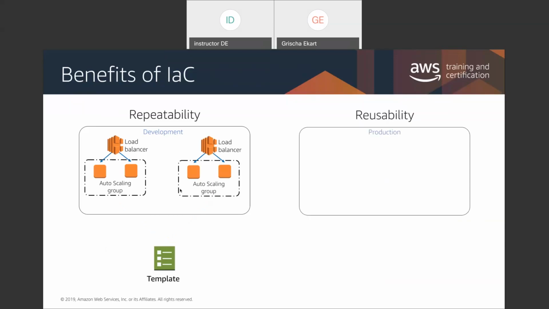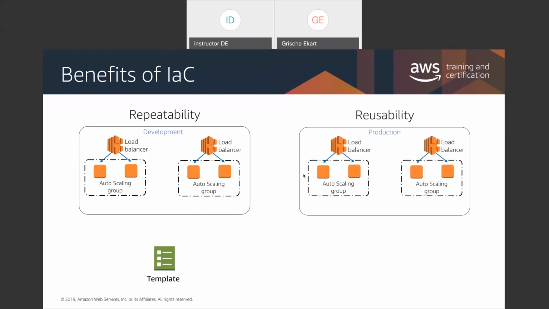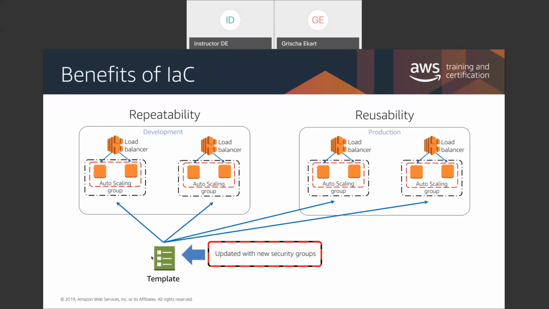Reusability, so you can use it for different purposes. You could be using it for another client or for your production environment or whatever you're doing. You have got code there. Code is easy to copy. Real instances are hard to copy. So this is why it's so cool. And if you're doing any changes, I also showed you how to do updates. You can see here how to add security groups. And there they are, right? You just put in the security groups, you do an update, and off you go.